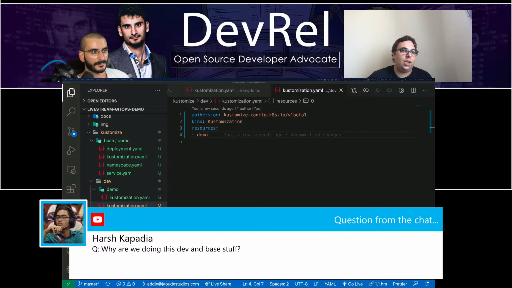We have a product called Evie, and we have a product called Identity. Inside of dev, we may want Evie. Inside of staging, we may want Identity. And then inside of production, we may want Evie and Identity. So base is kind of a pick and mix, and then inside the environment, we're choosing what suites or directories we want to use. It just allows us to pick and choose what resources and what products we want to deploy.